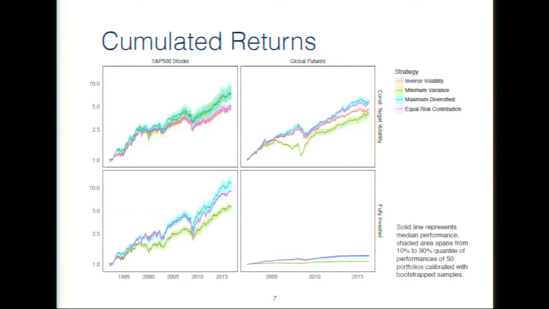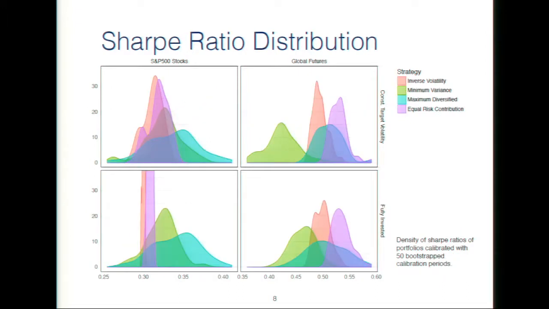Since this is a lightning talk, let me actually look at one single risk-return measure, the Sharpe ratio over the entire period, and let me plot here the distribution of Sharpe ratios that we get with these 50, by calibrating portfolios to these 50 bootstrapped samples. So we see that portfolios perform better or worse, so the mode or the average of those distributions is higher or lower, and also for different portfolios we get a different sensitivity to parameter estimation that we observe here by the width of the distribution.